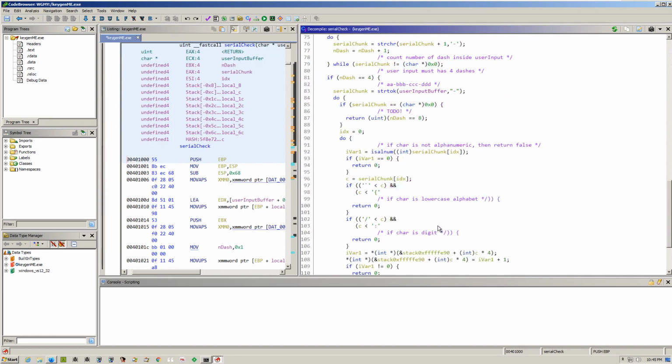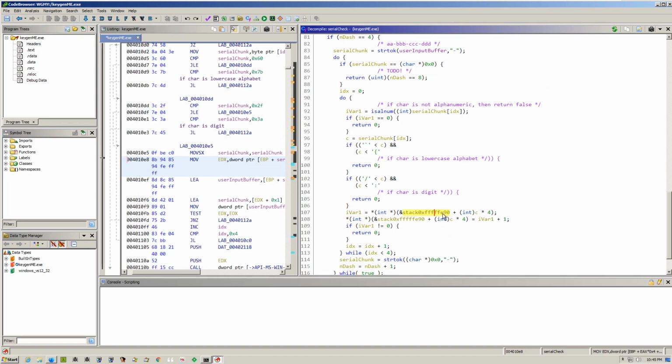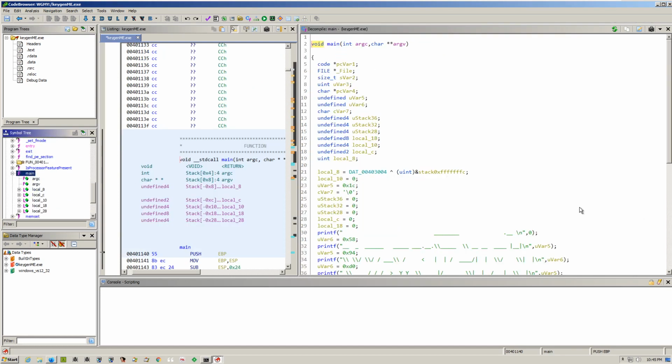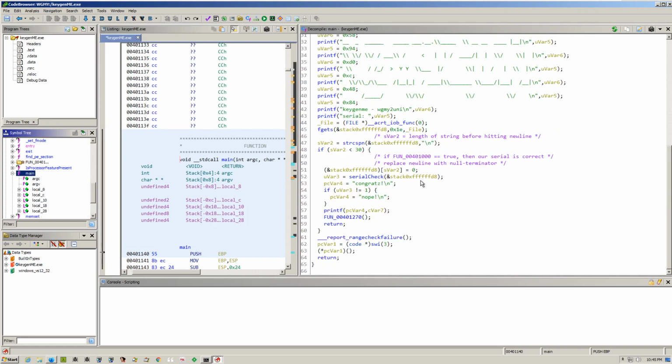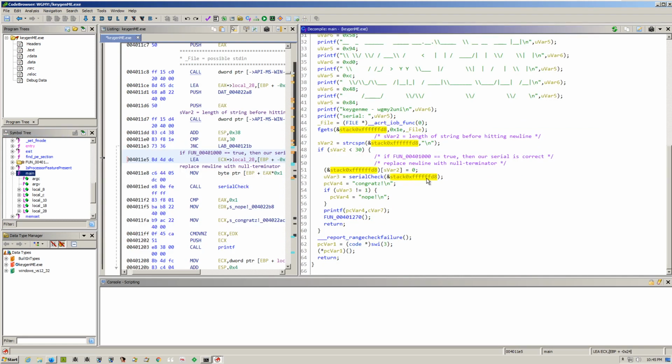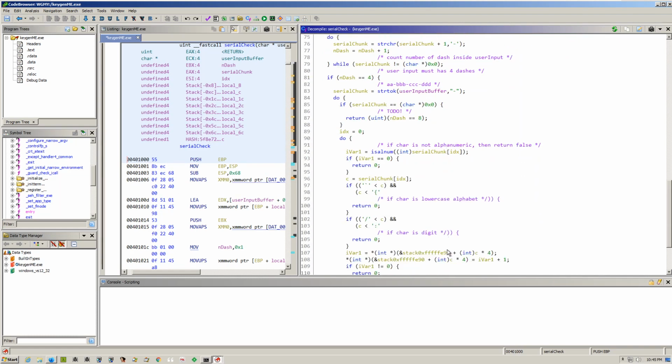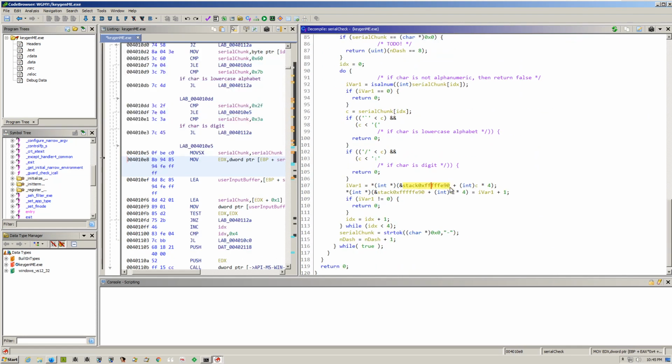So we go again, and we know that, wait, for user input it is 90 or 80. Let me look again. D8. So maybe the value is not user input. Maybe this is another buffer. I'm not sure because the address is not the same. Okay, let's just pretend that this is another buffer here, and we need to look at it.